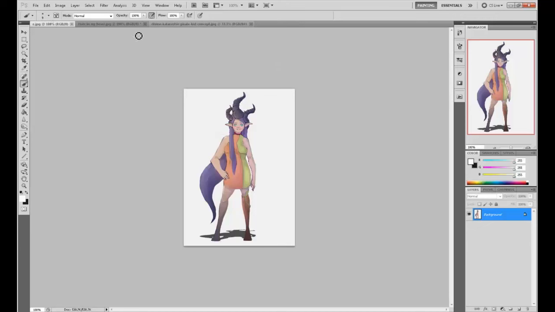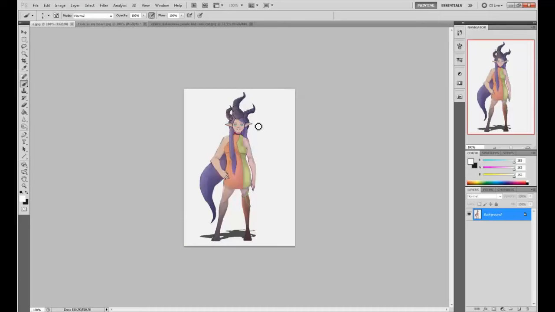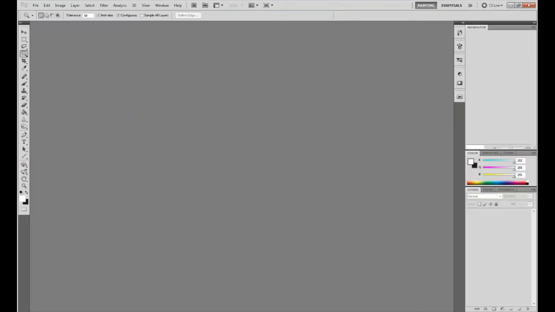So good job with capturing the colors, though. Very nicely done. I'm going to look at the other ones really quickly and then spend the rest of my time on this. So for this background, you guys probably guess what I'm going to say, and it is please, please, please. Actually, let me restart Photoshop because the pen pressure is not working. So please don't paint with a white background.